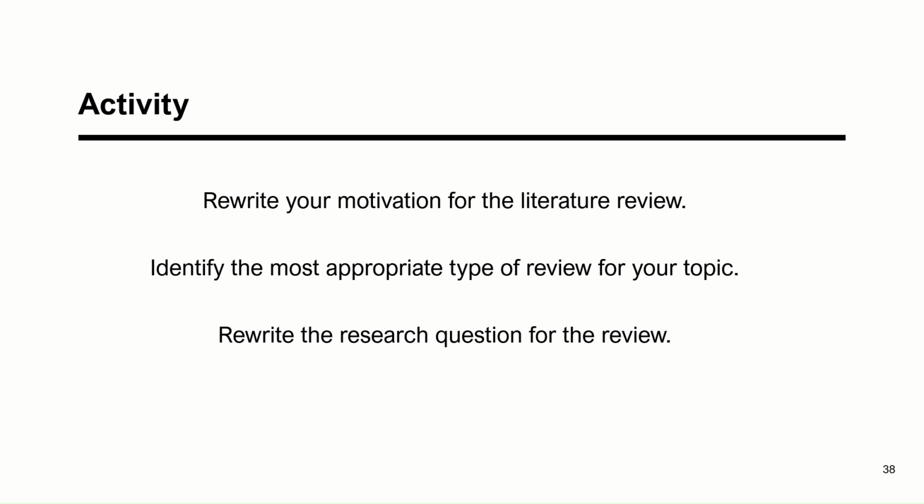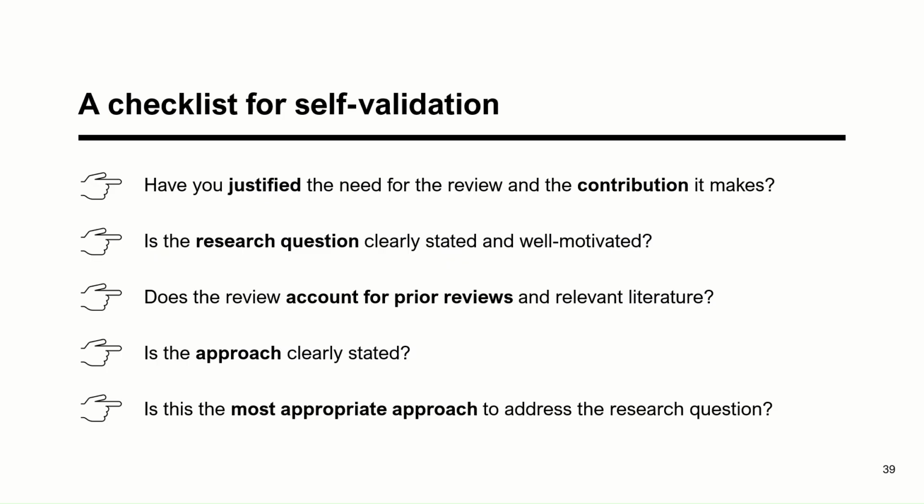You may also, if you've already chosen a particular form of review, you may want to justify this, or even, if that's not the case, you may want to identify what's the most appropriate type of review for your topic, and look at your research question. Go and reread your research question. If you think there is an opportunity to rewrite it, go for it.